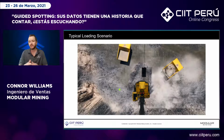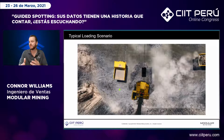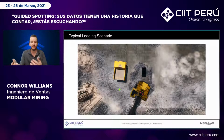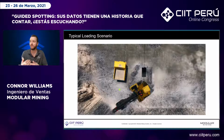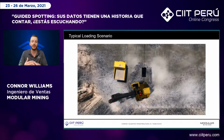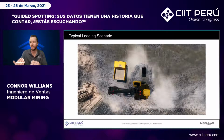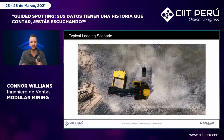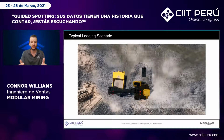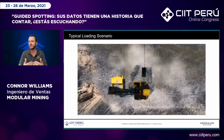So what you might notice also is that this mine is really quite efficient. The truck holds short close to the shovel. Typically we won't see a pre-spot this close to the shovel. Usually it's many meters further away, kind of up towards the top of your screen there. The total time between the bucket hang and the time that the truck actually arrives at that point is about 10 seconds. Now keep in mind that in this scenario, the operator properly positioned the truck on the first try, did not require any kind of respot.